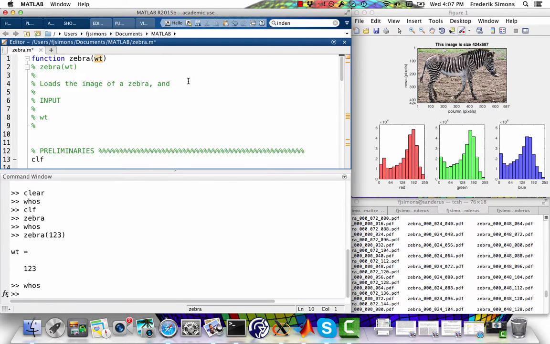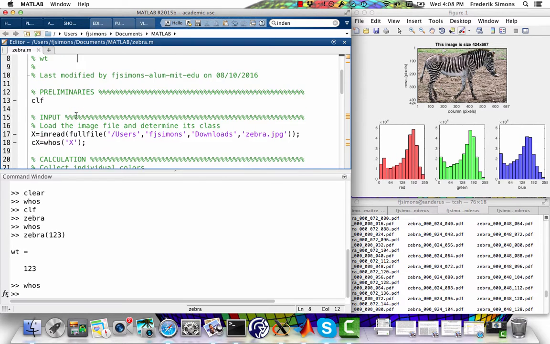Later on, there will be some output, and at this point, I should say, last modified by me on August 10th, 2016.